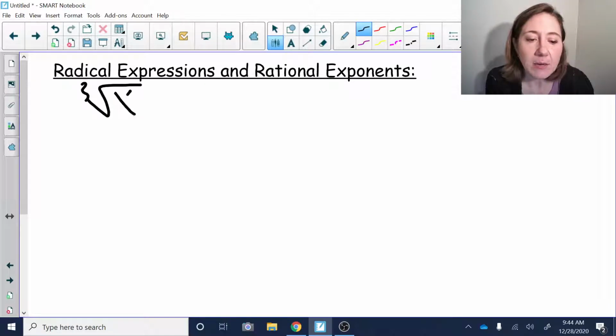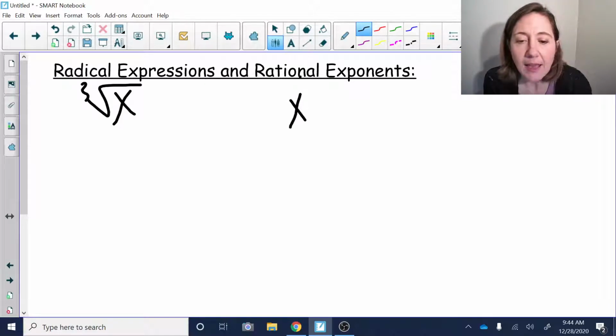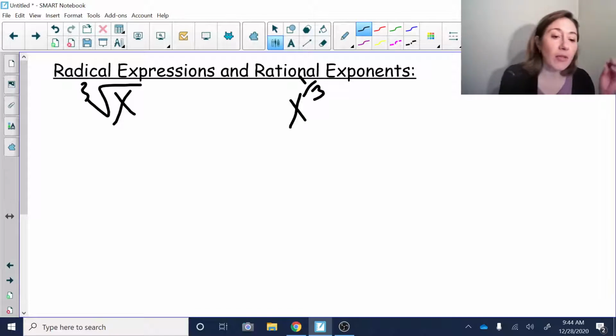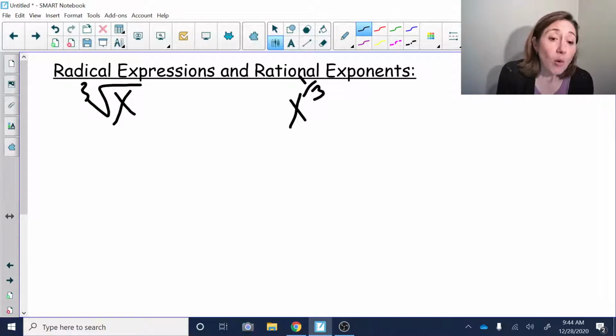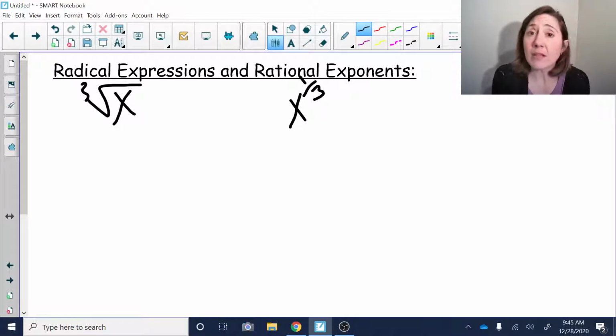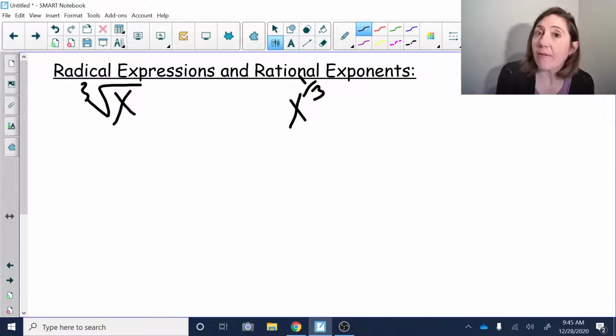So this means you would take something and write it as x to the 1/3 power. The root that you're taking becomes the denominator of your fractional exponent. We haven't worked a whole lot with radical expressions. You've worked with square roots a bit in other math classes, but hardly any other roots. But you do know stuff about exponents. We have all of those exponent rules. So what we're going to do is use what you know about exponents to work problems that have radicals in them. Let me give you a few examples of this.